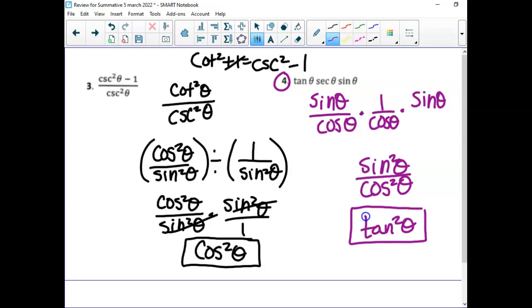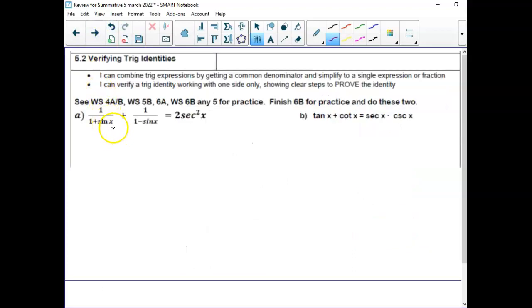This is really the same as 5.2, in terms of 5.2 being identities, where you have to simplify something where I've already told you what it's supposed to equal. These two questions that I put on your review sheet are very, very similar to questions on the quiz, one or both. One version might have something like this and the other version might have something like this.